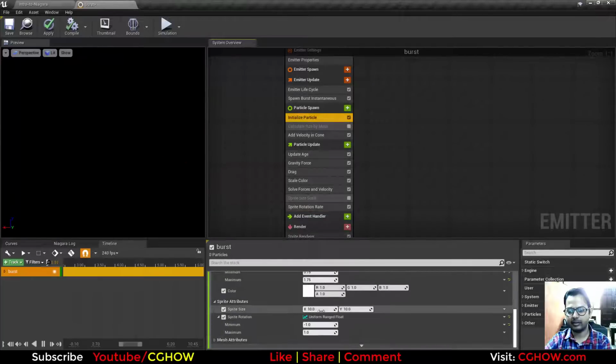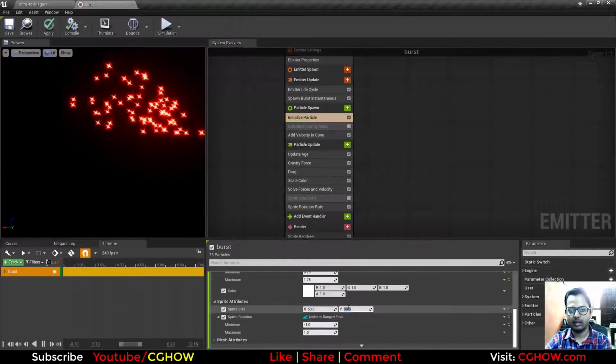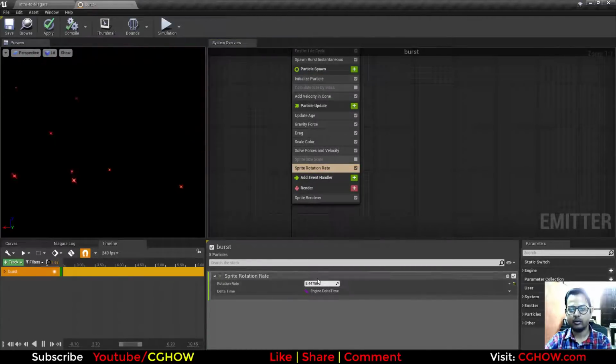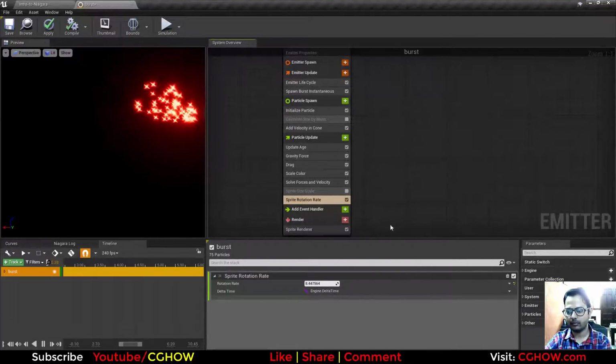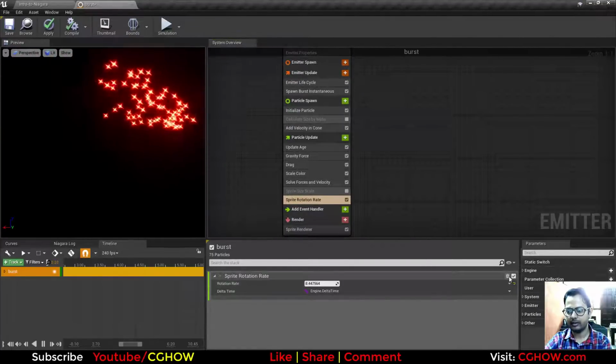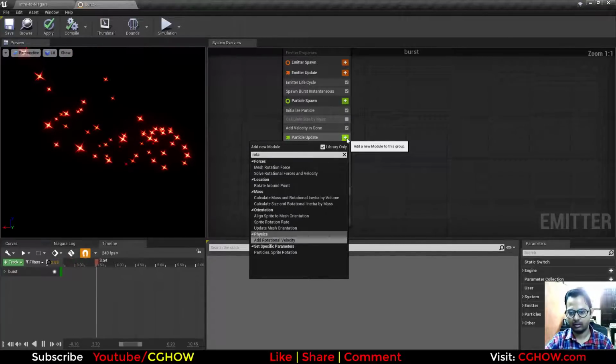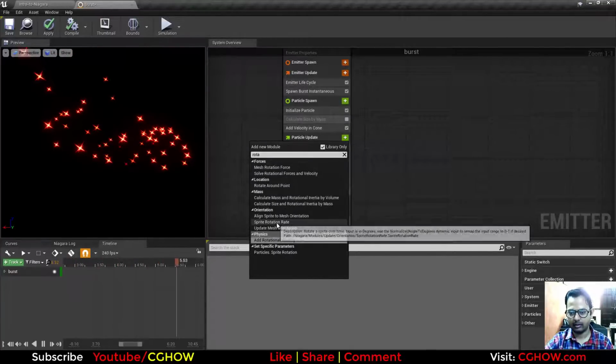I'll increase my size, and now I will increase the power. So it's not rotating. So what I'll do here, I'll just delete this, and I'll take it again.